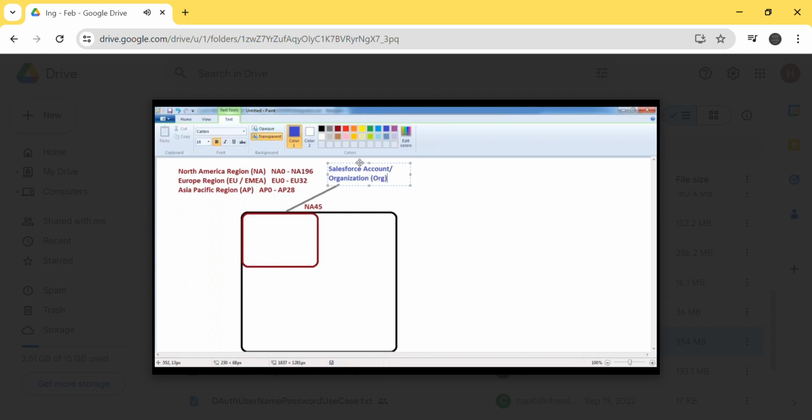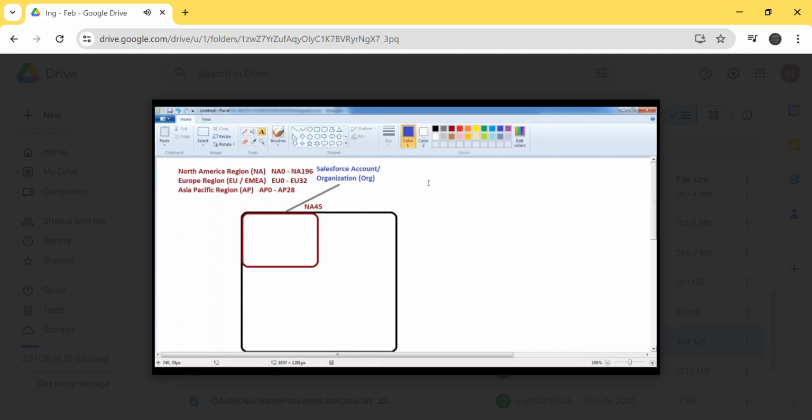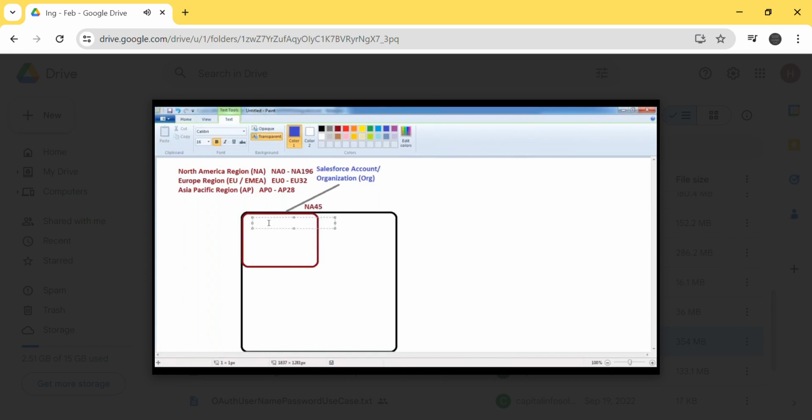You know this concept. Salesforce is not allocating a dedicated server, meaning a separate server for each and every customer. Whenever a customer shows interest to utilize Salesforce services, Salesforce allocates some amount of memory space in that particular server. Now this memory space has been allocated. Assume that this is for customer 1. So this is organization 1, for example.